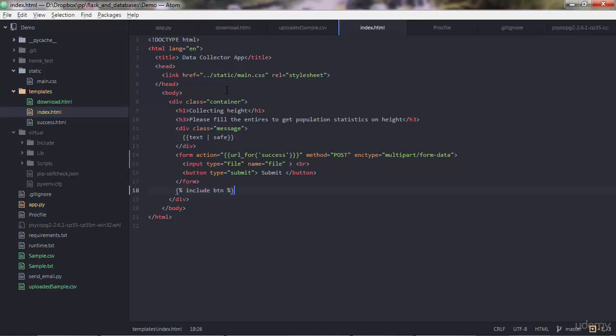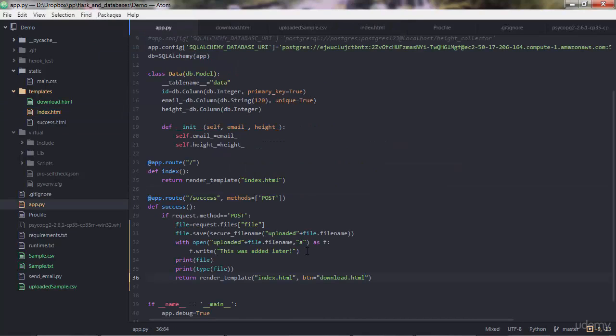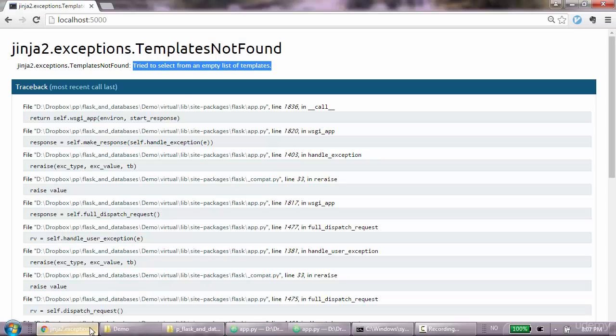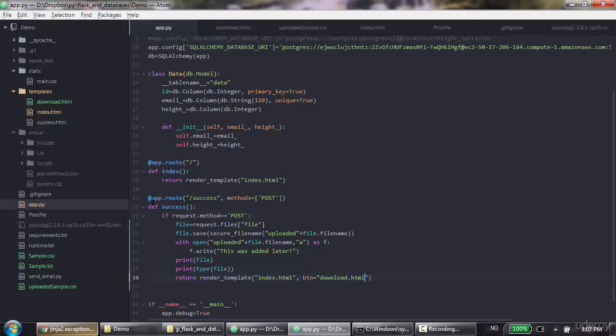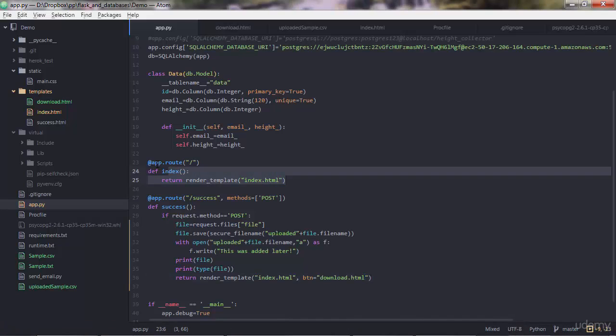So why is Python not being able to find a template? Well, the reason is, when we reload the web page, what we're visiting is the index.html, so this URL, and this function is executed.